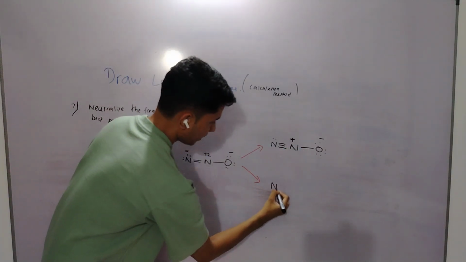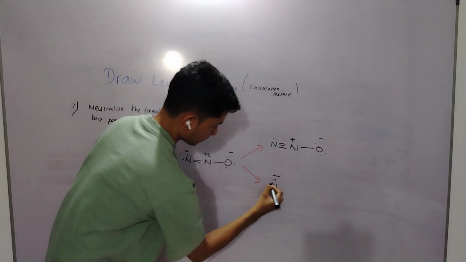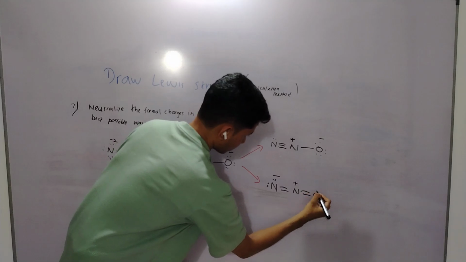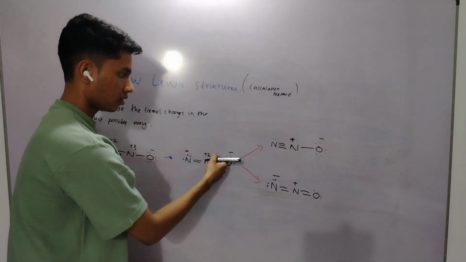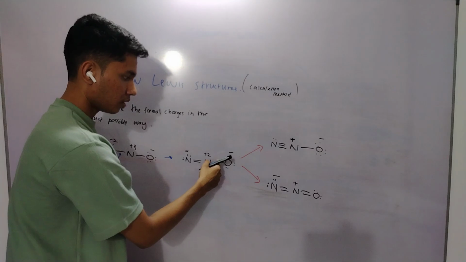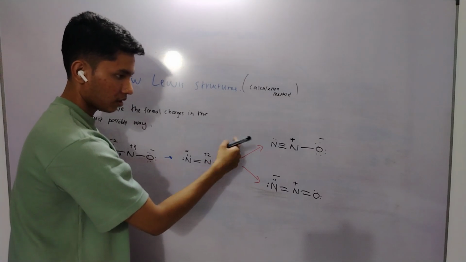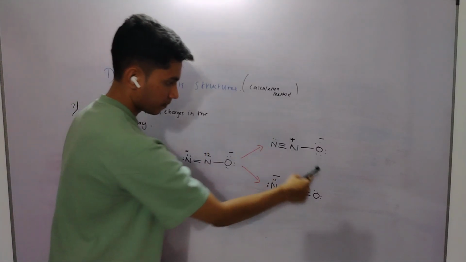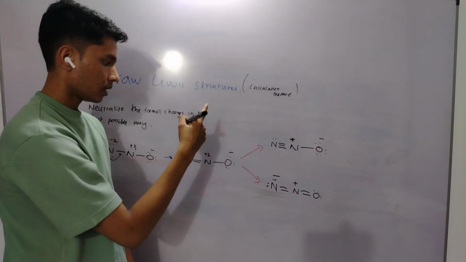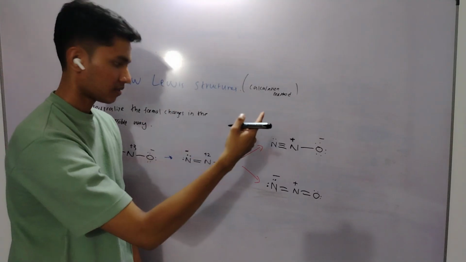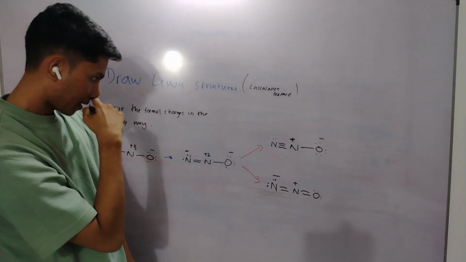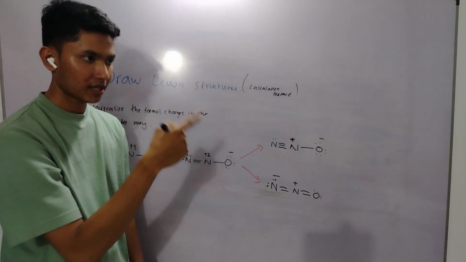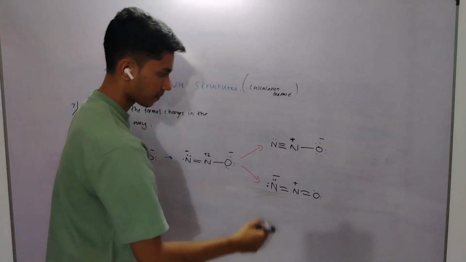And it also can be like this. Donating this pair of electrons to form a bond, then minus 1, donation means he will get a plus charge, then minus 1 plus 1 equals 0. Here plus 2, sorry, he is accepting, nitrogen is accepting, so he will get a negative charge. Plus 2 minus 1 equals plus 1. Okay.